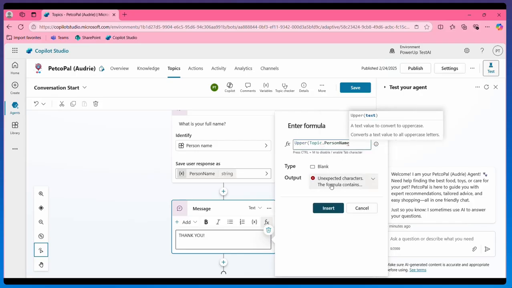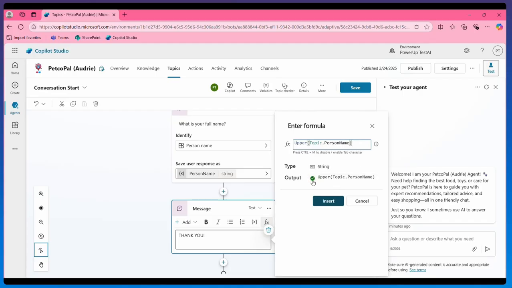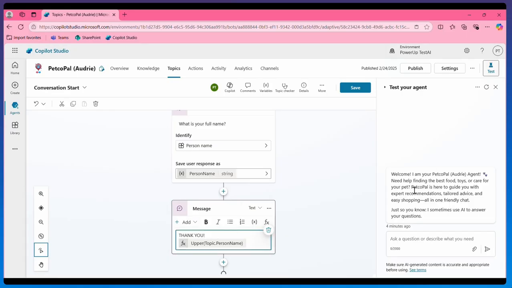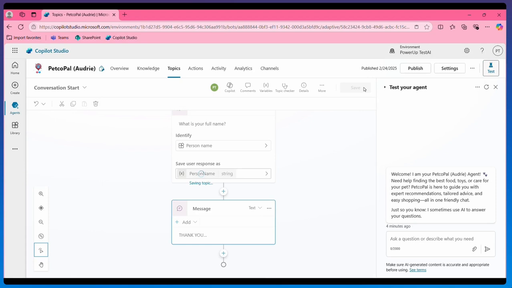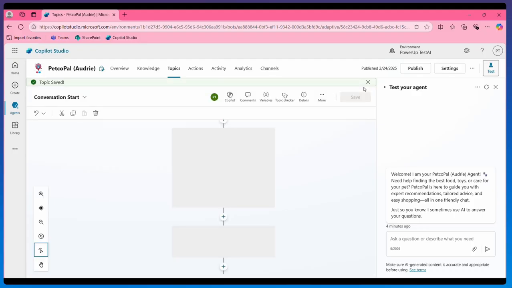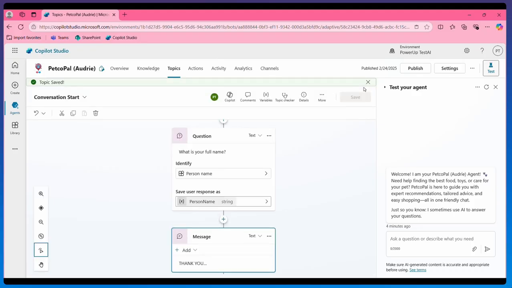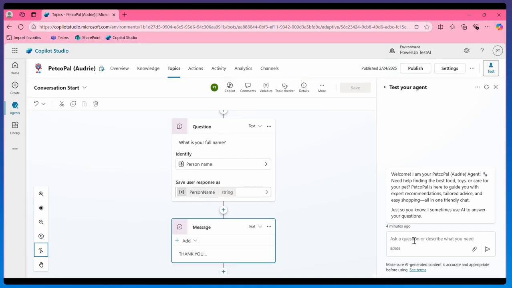And then you notice it's still red, right? Because we didn't finish the syntax. Let's close that with a paren, and we get a green check mark. Everything is good. And now we have thank you with that formula, which will give us thank you and my name in all caps. So let's test. Always test your formulas before you continue. Don't do a lot of formulas and then test. Test as you go with formulas so that you can correct anything, because it might be a dependency for the next thing, right?